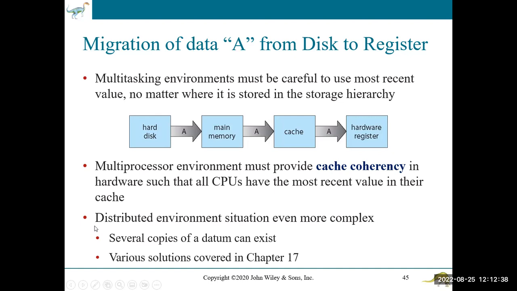Here's the part that gets to be sticky. In a distributed computing environment, you can have more than several copies of a piece of data, and that's also true in a singular computing system. You can have a copy of it on the hard disk. It can be loaded in the main memory, in the cache, in the hardware register. And if there are changes, those changes have to propagate up and down the chain. This kind of thing can be terribly disastrous if your operating system is poorly designed. And so it says, yeah, chapter 17, that's way down the road.